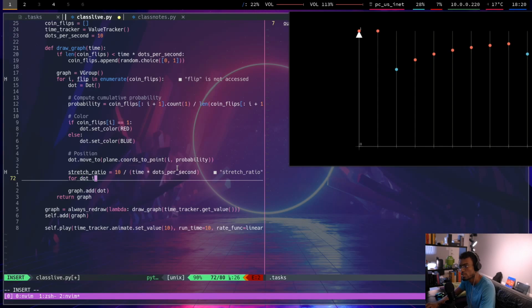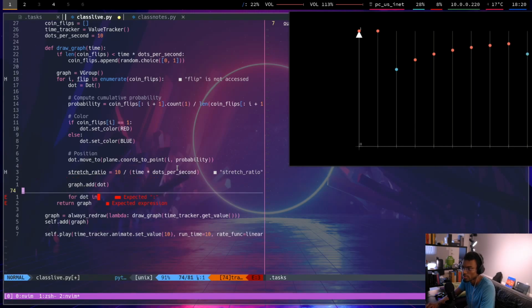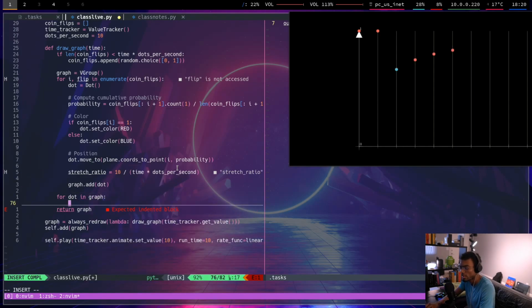So for dot in, I want to do this after iterating through the coin flips. So I'll do this here. For dot in graph, I'm going to get its x coordinate.